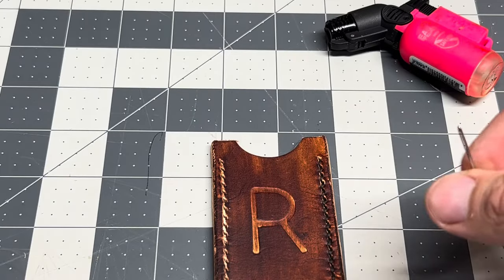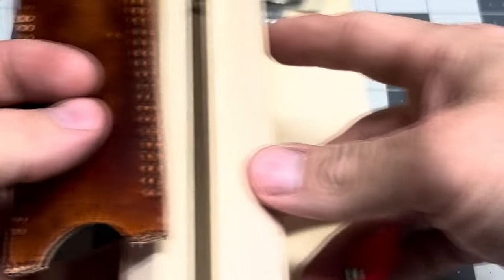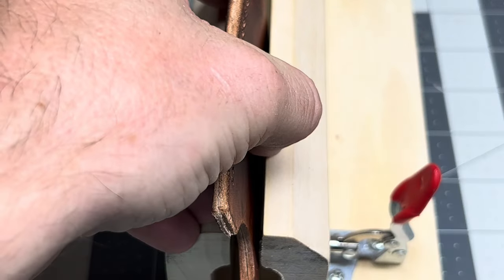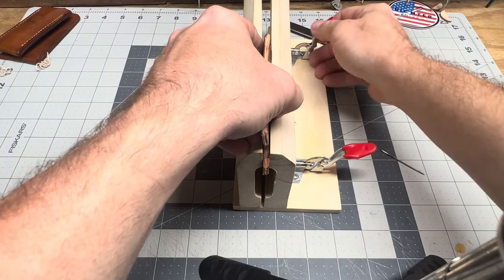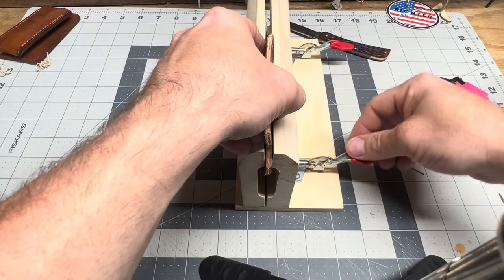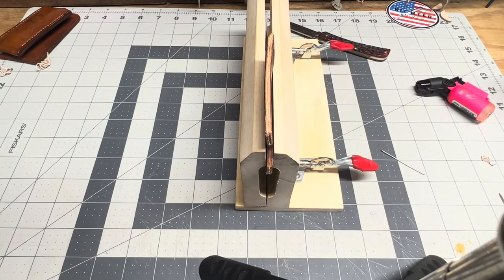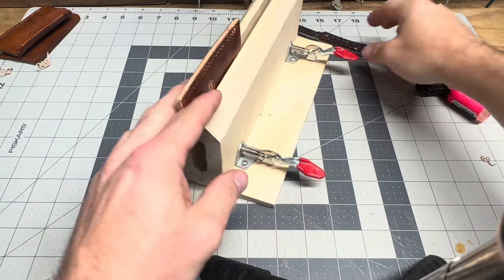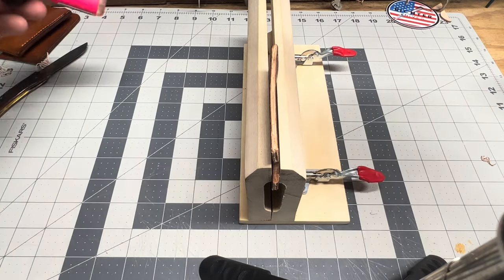Not a slip, y'all. Do this. I'm going to put this right here. Zoom back out. If you're using a stitching pony too, I would put pieces of leather between this so you don't scar this up. I'm really not worried about this. This is not a customer's or anything like that. I'm just kind of showing you how to do this. Next thing. And this workstation is terrible. Oh my God, I'm so OCD. It's really bad right now.